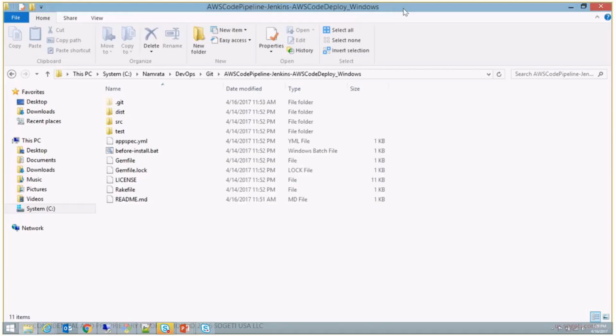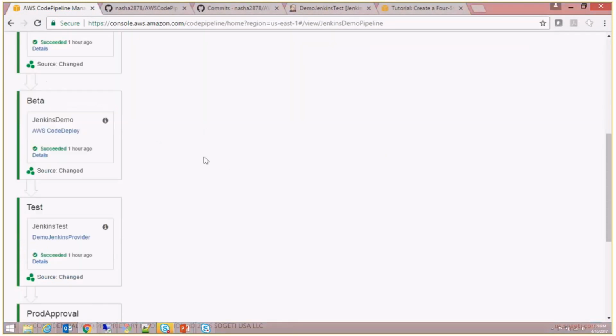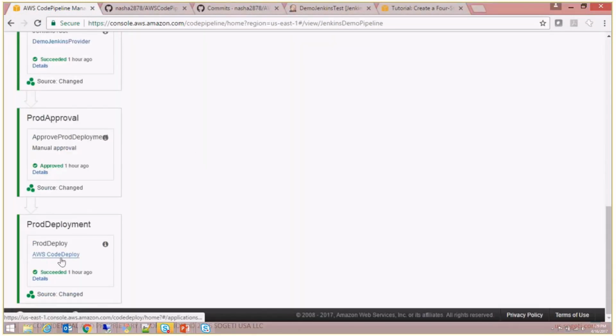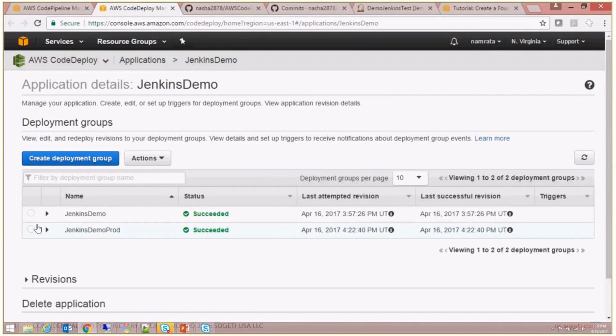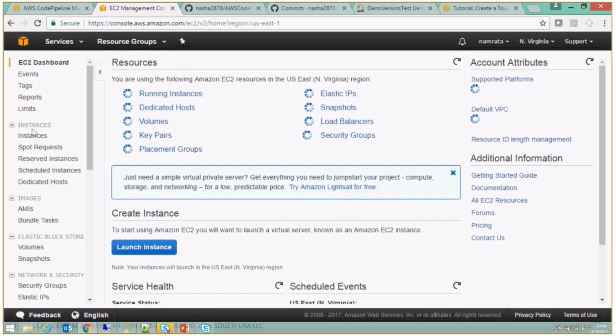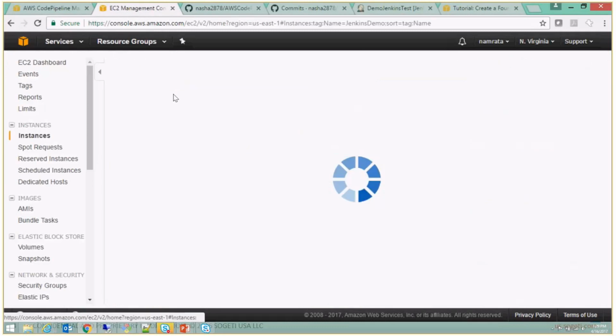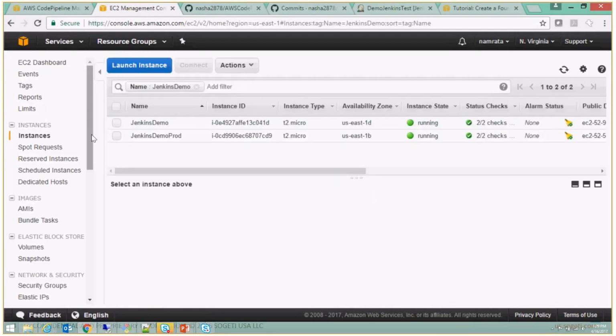Okay, and similarly we also have this deployed on our production EC2 instance as well. So let's quickly RDP into our production EC2 instance and understand if we have it deployed over there.